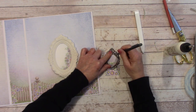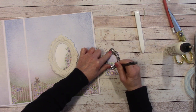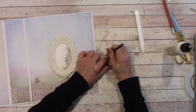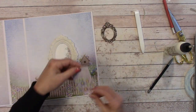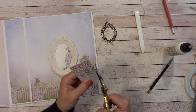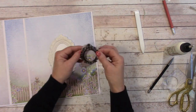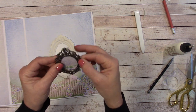And now in those little crevices there, I'm going to take my pencil. And it's going to help me when I start cutting and get right up underneath there. So I have kind of a guide, know where I need to be when cutting this. Let's take a look. So as you can see, that's what's going to help me. So now I'm just going to cut just right on the inside there. Not too far in. But so there's that. Now I'm going to take a look. There is just enough, and I don't see the paper peeking through that.